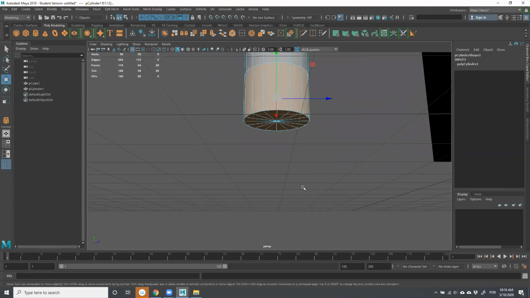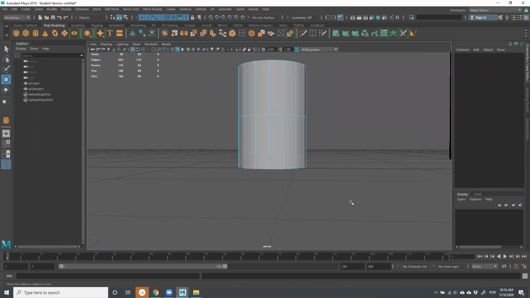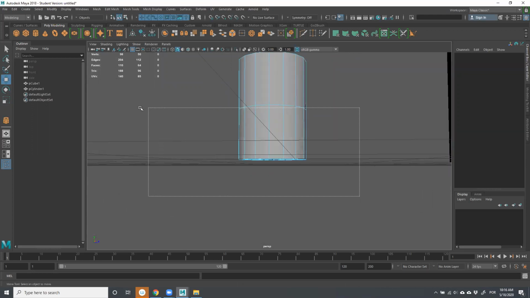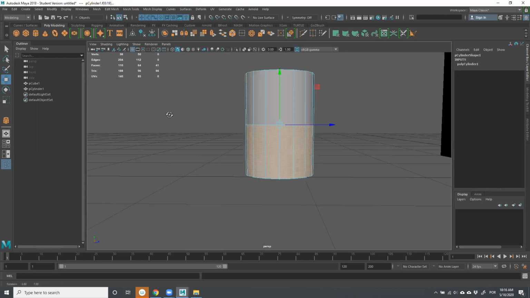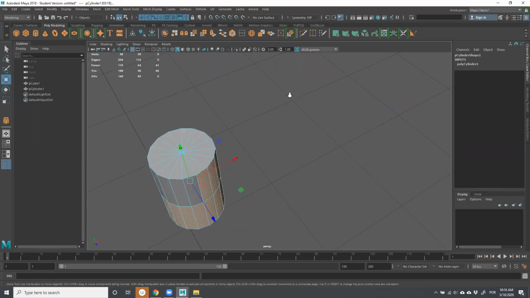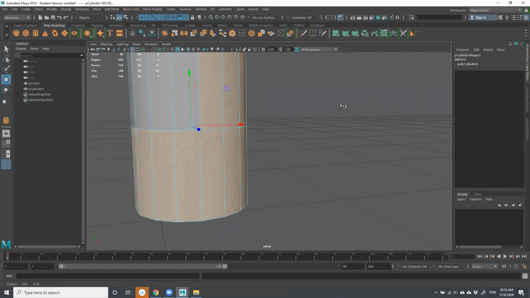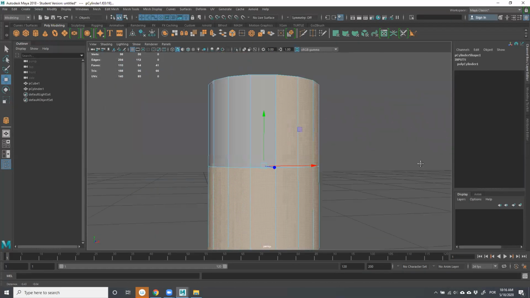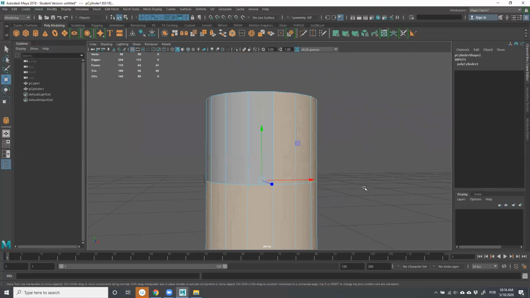I bet if I do it here, that'll get some here. So let's tilt it in this arrow here. I'm just going to select like that, and that looks fine from here. But I bet, yeah, there you go. You see, as I turn this around here, you see I didn't mean to get those faces. So what I can do here is just look at it from this certain angle.